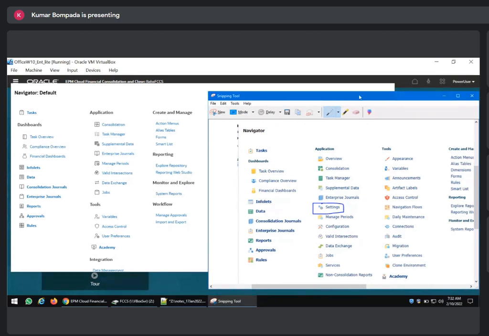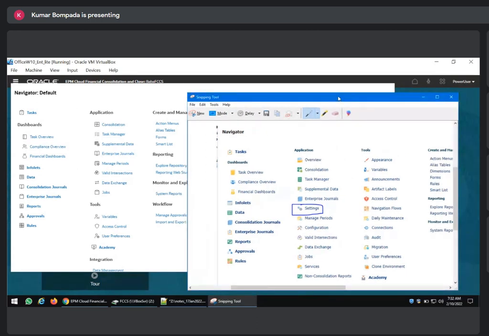Sir, what is the role of this power user, and viewer and user? See, for user and viewer, whatever role you can give, only those roles you can give. You can restrict that. Power user, yes, he can do daily tasks. He can edit the forms, he can create the forms, etc. But he cannot edit the dimensions. He cannot create the rules. Remaining most of the things he can do. Power user, okay.